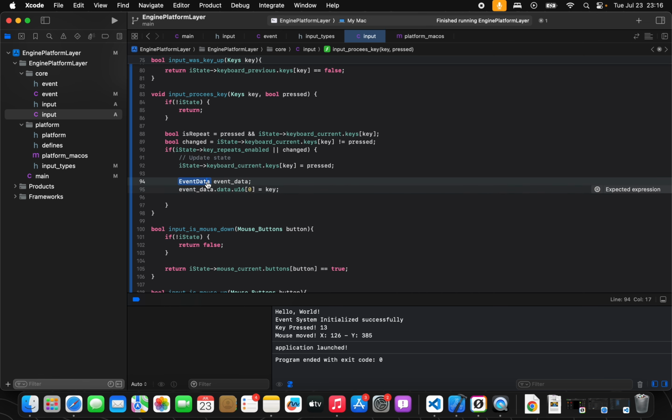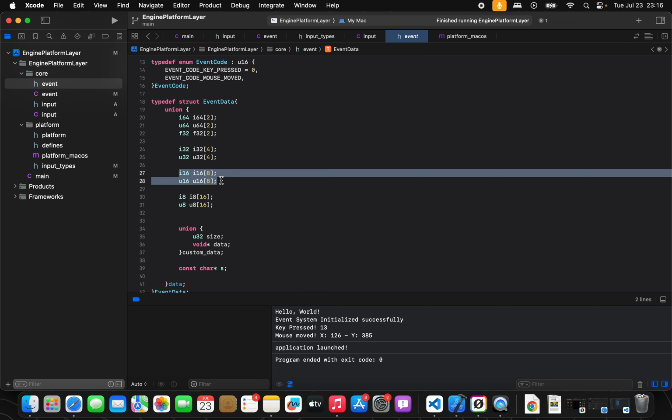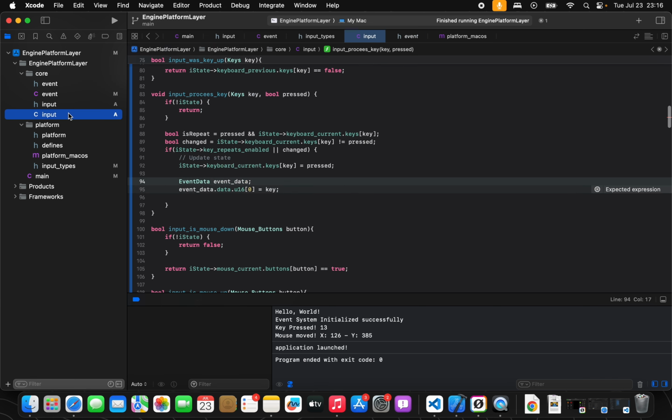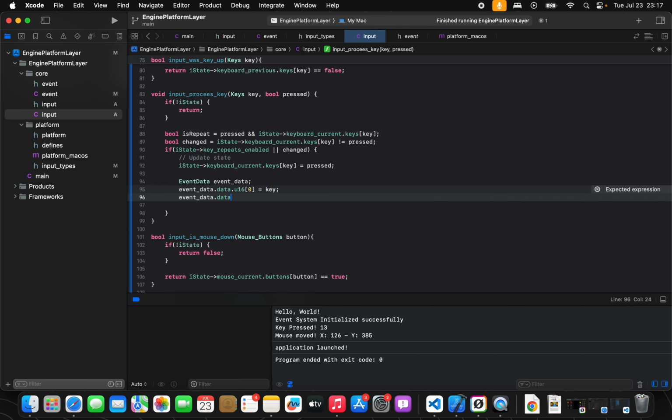And if you're not familiar with the event system, let's go down to event data to see what's happening here. So our U16 is here, and currently it has 8 positions in it. It's an array. So we're using the first position in this instance, and we're storing the key that's currently being pressed or released. And then we also want to send over whether the key is a repeating key or not. So let's do U16, and then 1 here in the array, and we're gonna say is repeat. If it is a repeat, we're just gonna store 1 in there. If it's not, we're gonna store 0 in there, right?